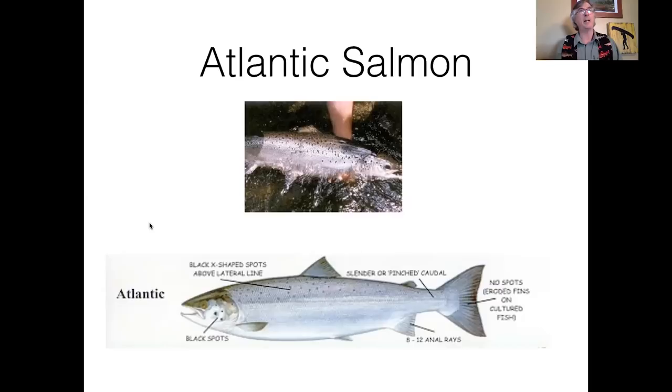And this guy named Wilmot, of Wilmot Creek near Oshawa, I'm not sure if you know about that, actually said, hey, we've got to do something. So he started raising them, and then he started putting them out in other places of the world just to make sure they don't become completely extinct. So that strain of salmon is still around.